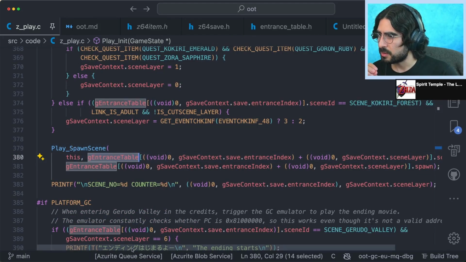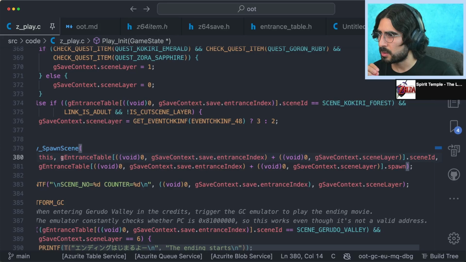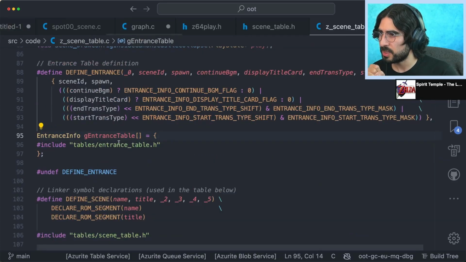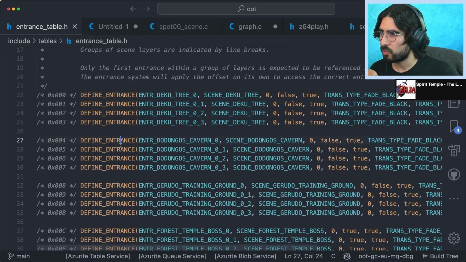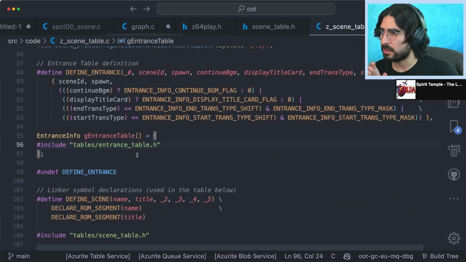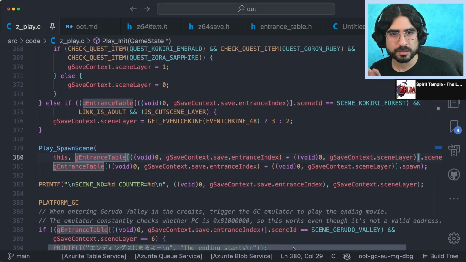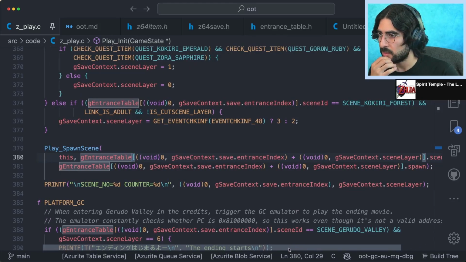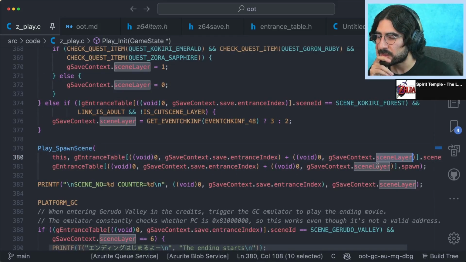The scene ID that we give for the scene that we're about to spawn comes from the entrance table, from the entire entrance table. Now, we're getting an index. What is this index? It's the entrance index plus the scene layer.